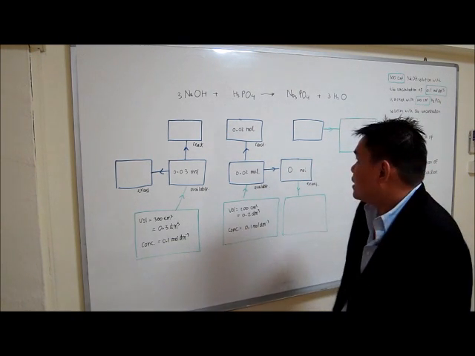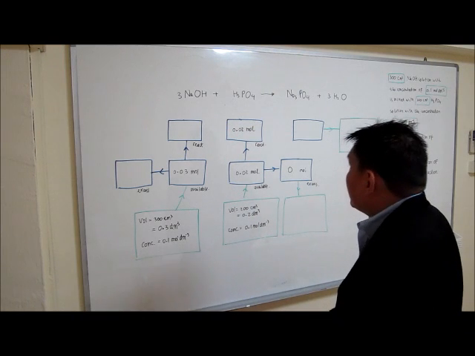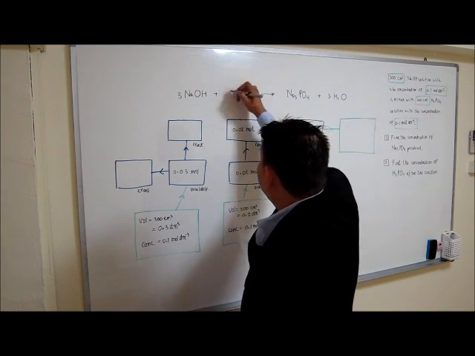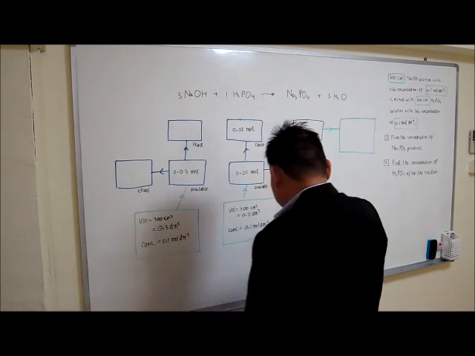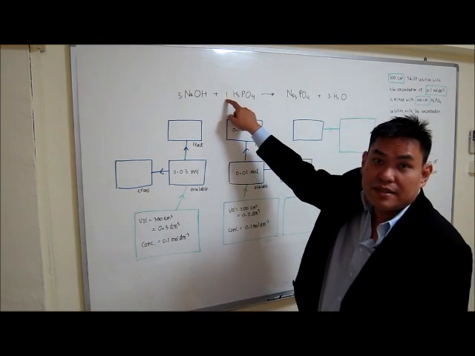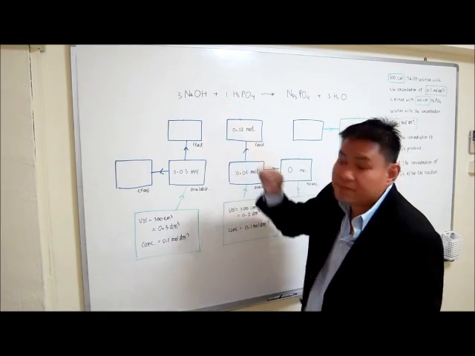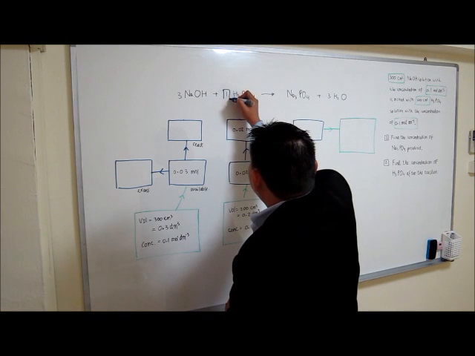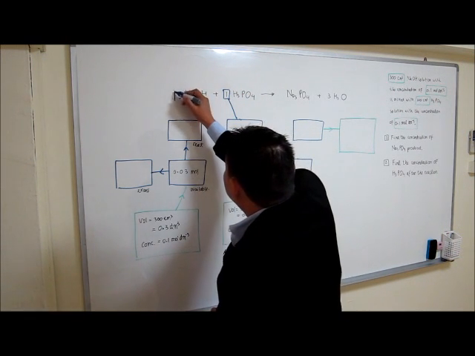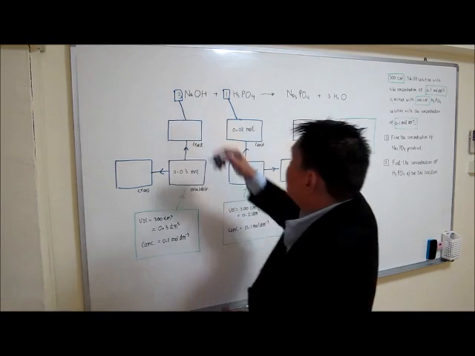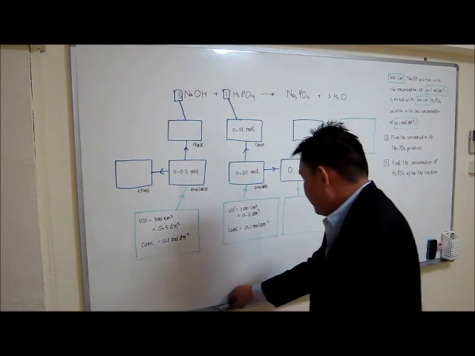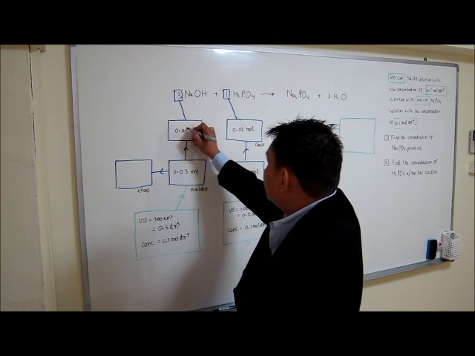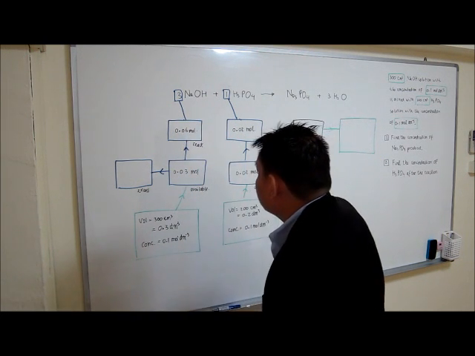What will happen if you do that? You have a mole ratio between H3PO4 and sodium hydroxide. Remember, if you have empty space in front of the substance, it means 1. So we are going to use that ratio. The coefficient of that substance becomes the ratio, and if you do that, you're going to have 0.06 mole.